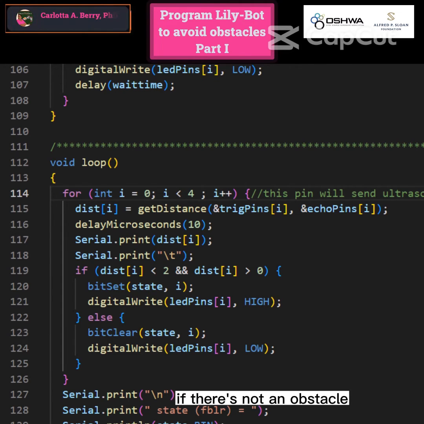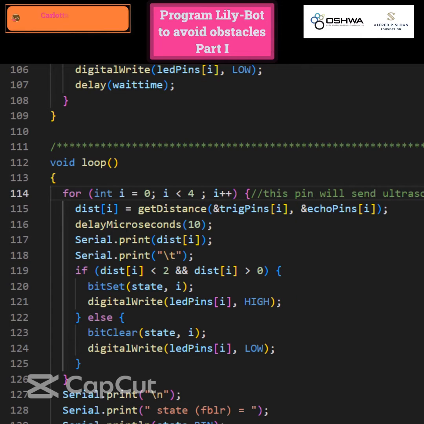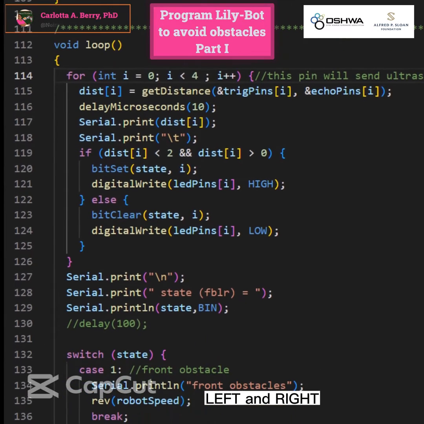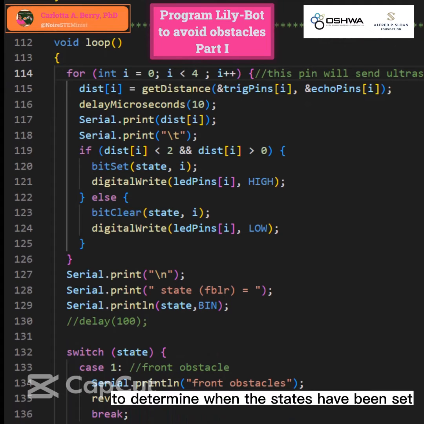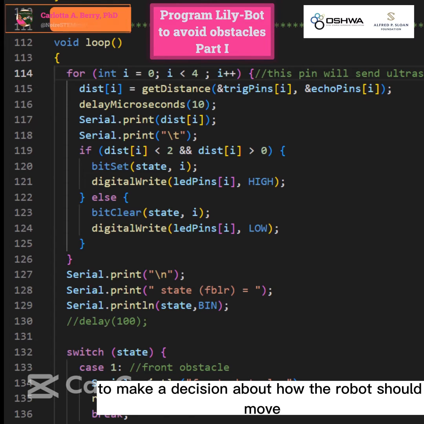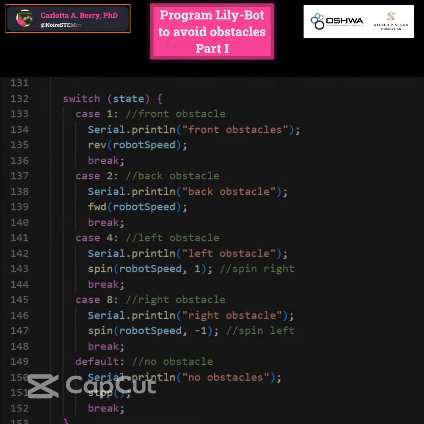If there's not an obstacle within 2 inches, then that state variable will be set to low. Next, we print out the state variable front, back, left, and right as part of our debugging to determine when the states have been set so that we can then use our switch case to make a decision about how the robot should move based upon the presence of an obstacle.